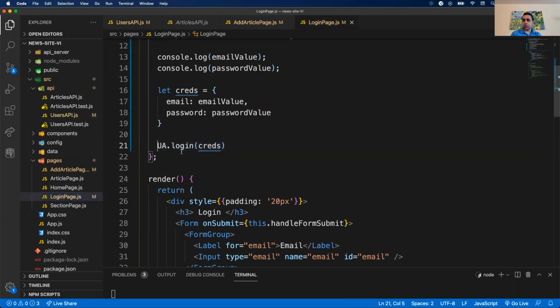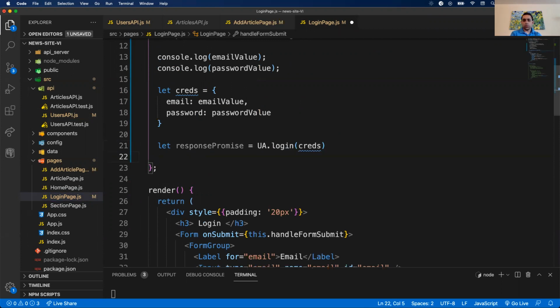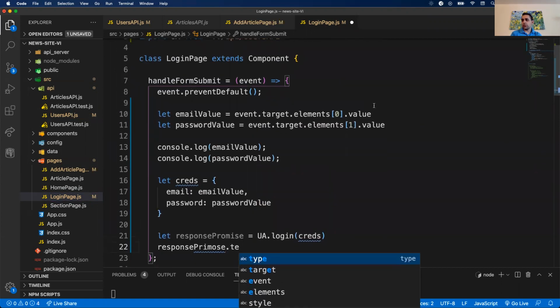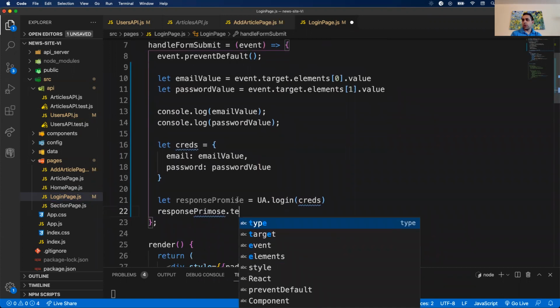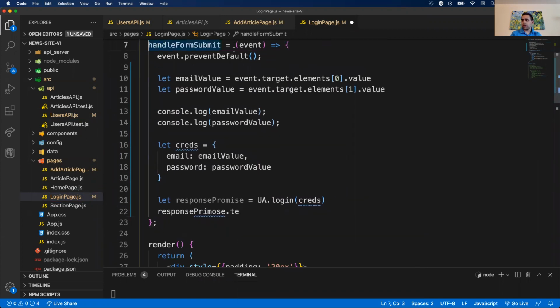In that case, we'll get let response equal that. Then response promise dot then. So we're not in an async function right now. So I'm going to use dot then. We could actually make this async, and since I prefer that, I'm going to go with that. Actually, I'll leave it to you guys. What do you guys want to see? Do you guys want to see async await, or do you guys want to see more of dot then?